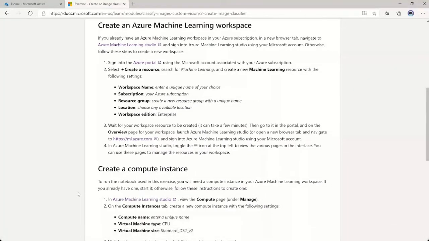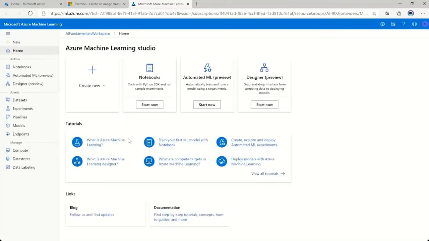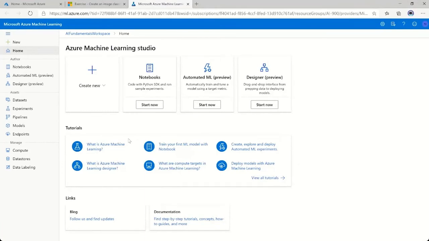Now, to easily and quickly navigate to that, we can go to this link, ml.azure.com. Let me click on that. And here it will open my machine learning workspace. It automatically redirects me to the AI workspace. Sometimes it does ask you which workspace you want to navigate to in case you have more, but for me, I only have this one.